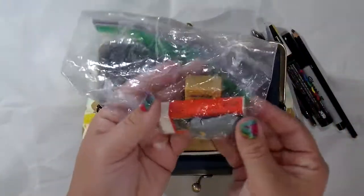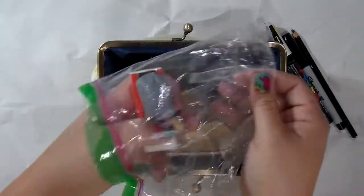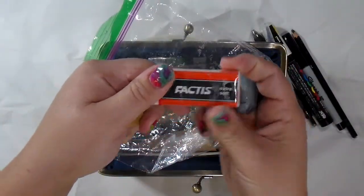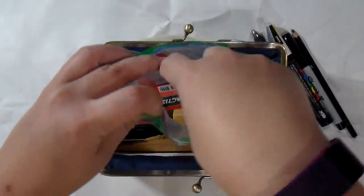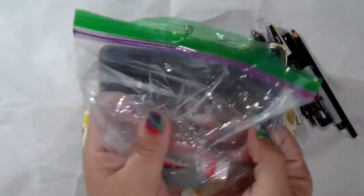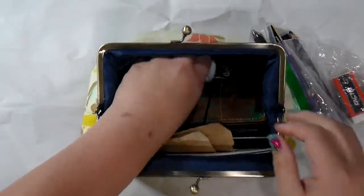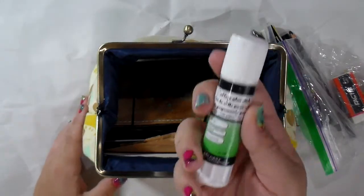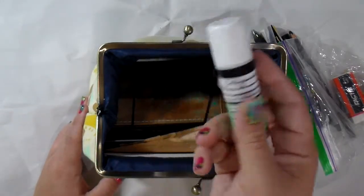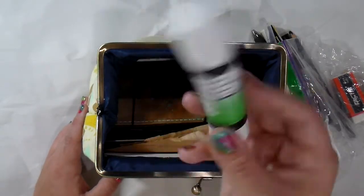Then in this little baggie, I have three different erasers: a gummy eraser, an extra soft eraser, and a gum eraser. I keep them in here because they can get messed up with little stuff. And then I have a collage glue stick by Ranger. My preferred one is Uhu, but this is what I have in here.